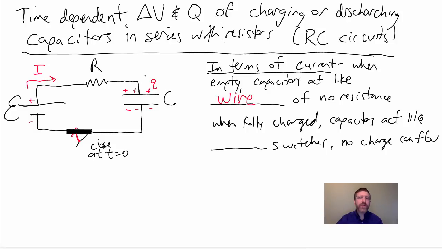Simply because there is not going to be anything pushing this charge back. It's just like, yeah, come on out, there's plenty of room. So, when you first close this thing right there, when that first gets closed, this acts just like a wire. And at T naught, at time equals zero, the current is going to equal simply E over R. Like, as if that capacitor was just a wire.